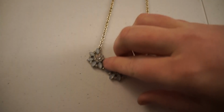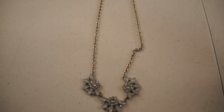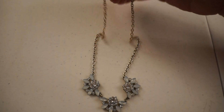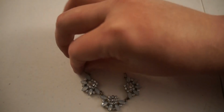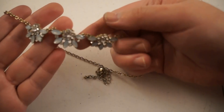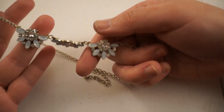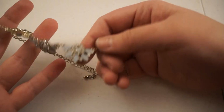Okay, so let's get started with some necklaces. The first one is this really cute gold. I don't think it's actually gold. I don't see any markings. It's got these little half flower type things. Really sparkly and pretty.